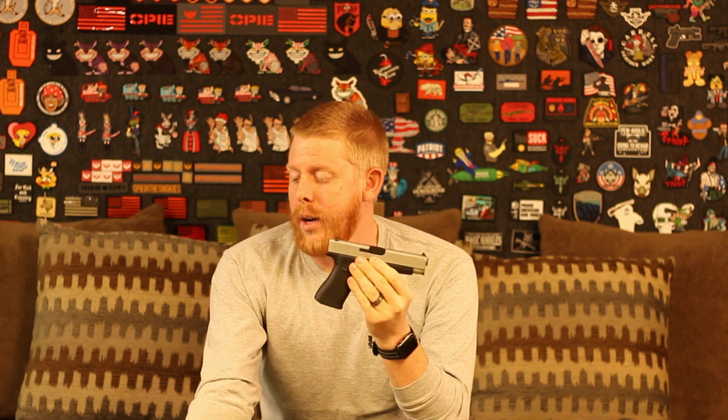than your 43X. If capacity is not a deal and you like the length of slide, your Glock 48 is definitely your longer version, but it is the same exact length as your Glock 19. So again, if you get a Glock 19, you can have 5 more rounds standard than you would in the Glock 48. Another crazy thing is the M&P 2.0. The M&P 2.0 is slightly longer in the slide than the 48, and it is slightly bigger in the frame, just by a hair. Of course, it's a little bit wider, but it also carries a standard 15, or it even comes with a 17 round mag extension. So not much more of a footprint, and you get a few more rounds with these different options.